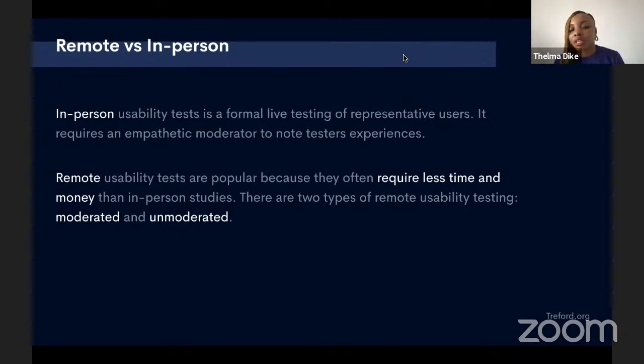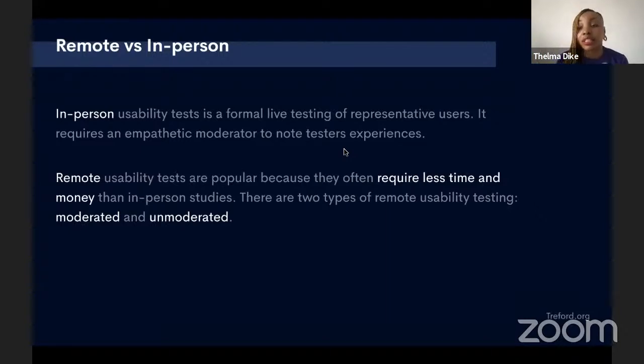When you're carrying out remote usability tests, you have to ensure that some things are in place. You have to always check in with the user and set up the link. But it's easier and more comfortable because you meet the user at their specific location. For instance, if you're testing a platform for merchants or people who sell, they're able to test out the application where they are, which is most likely their shop. So that's an advantage.